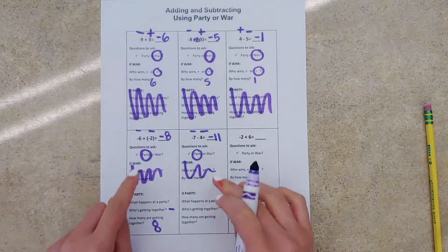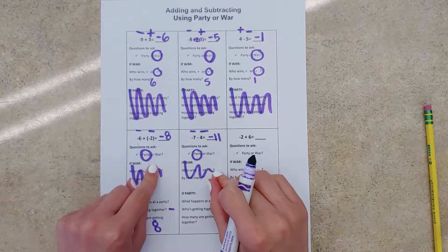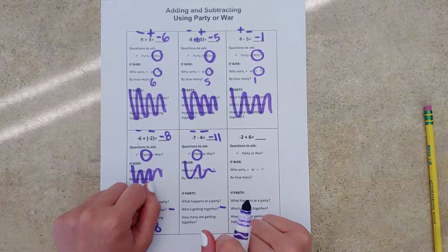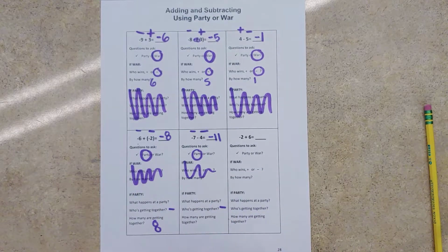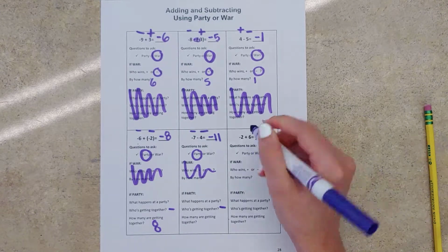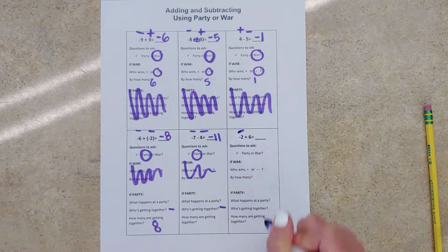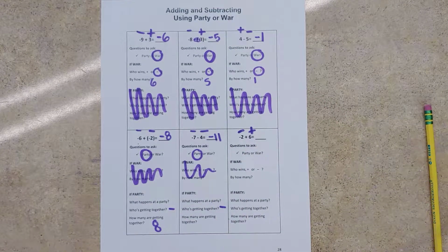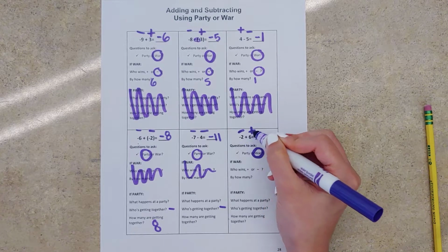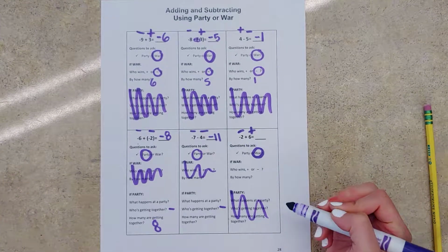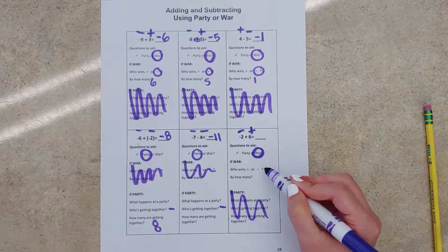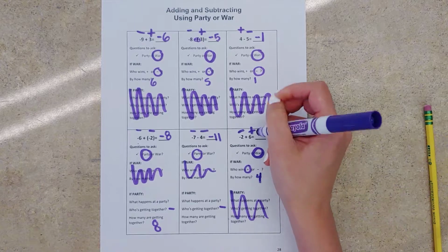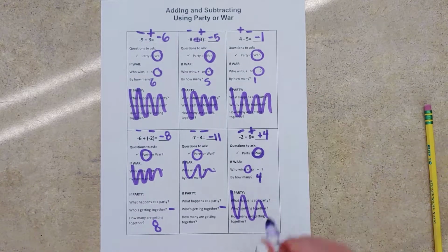All right, so when we have a party, we're adding up who's coming, who's already there, who's at the door and coming into the party. When we have a war, right, we're subtracting and getting rid of people. All right, let's see. Cover up that number. We've got a -2. We've got a +6. Party or war? We have a war because there are 2 opposing teams. Who would win the war? Who has more people on their team? Our positives have more people. How many more? 4. So our answer is +4.